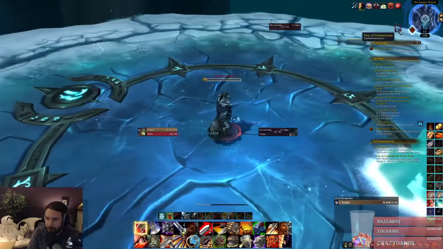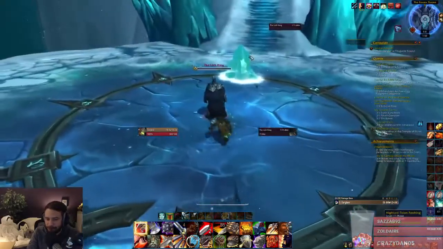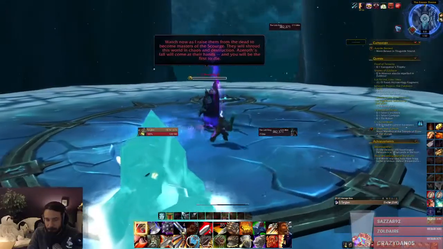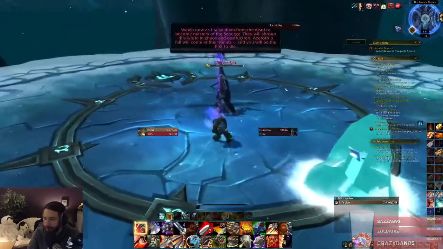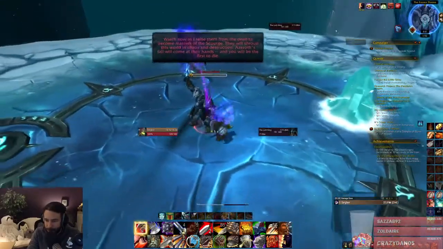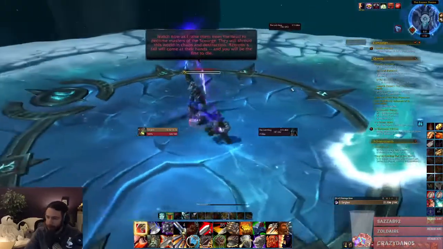Strength to shatter these bonds. Watch now as I raise them from the dead to become masters of the scourge. Did I not say swag? Swag! I could have sworn I said swag.